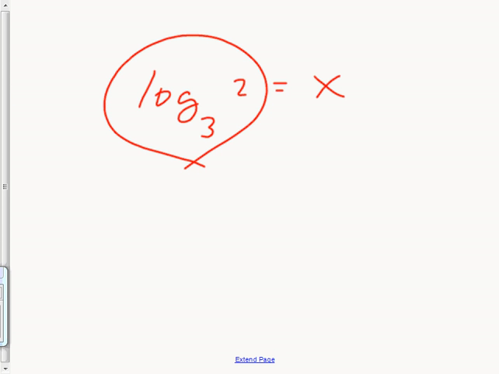Here's the third spot where the log can, or the x can be. And the weird thing is, it's already solved. Why? Because the x is already alone. Get what I'm saying? This is the answer. And then as long as you know how to get that with a calculator. The only thing that I would say in this is the context of this. Do you get the base right now is 3? Yes. What if they say, I want you to make this base 10?